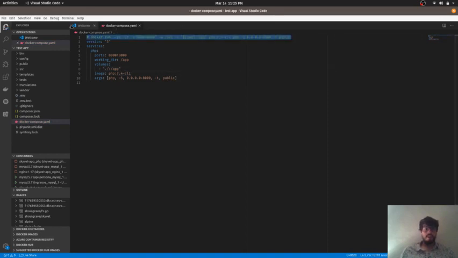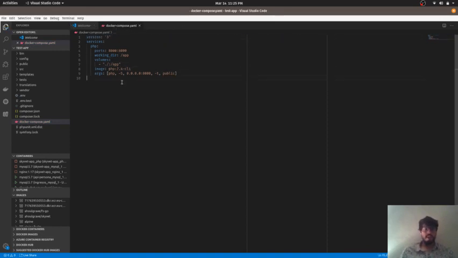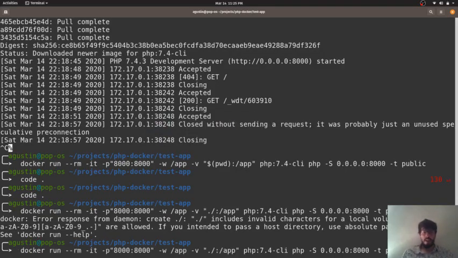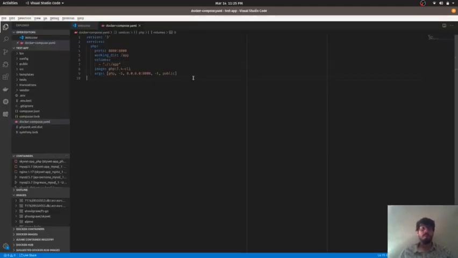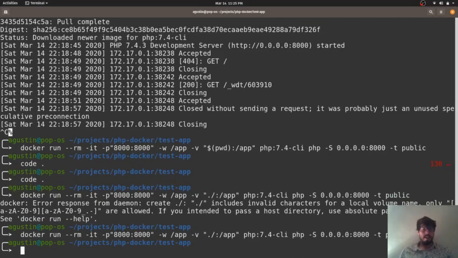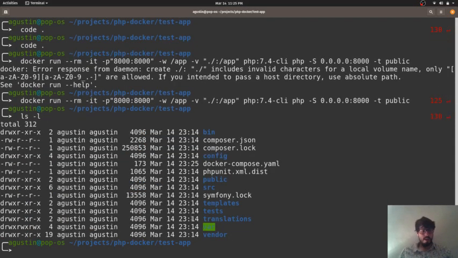So this should work, I believe. Before, we had to write lots of things, which is really hard to remember, and it's really easy to get wrong because every time we want to run it, you need to think which port do I need, and so on. And if we want to share our project, we want other people to run it as easily as possible. So instead of this, now we have our Docker Compose YAML here.